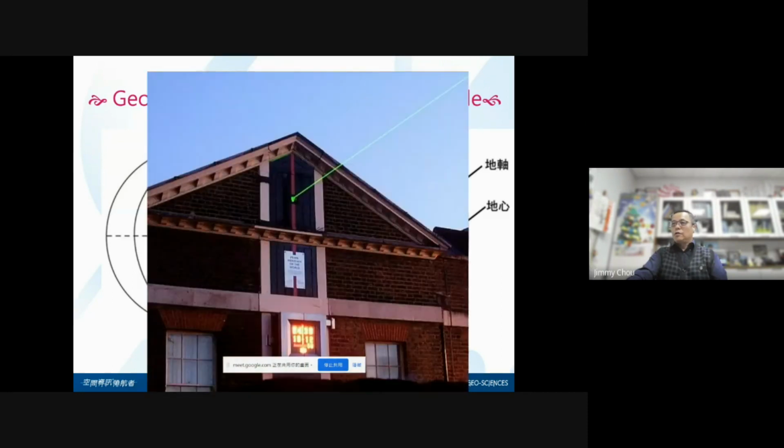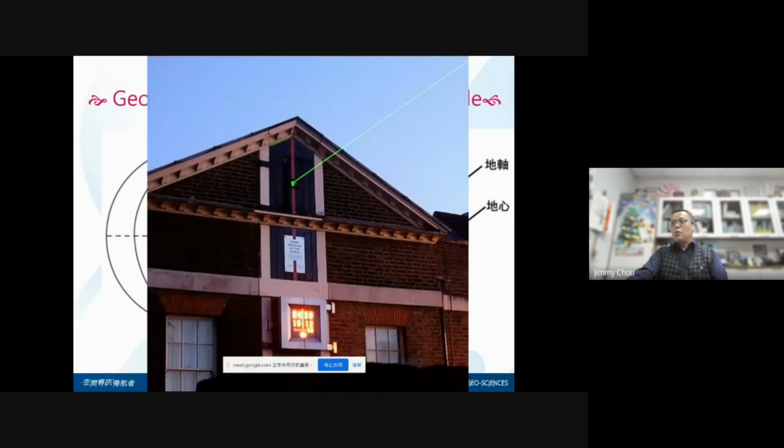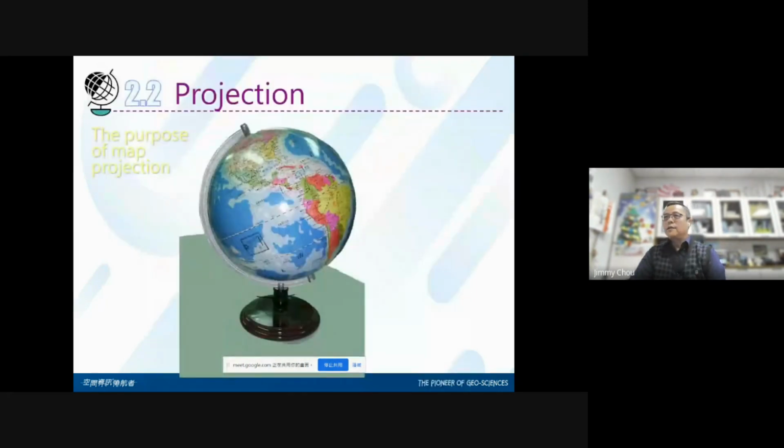So this represents the 0 meridian, which is Greenwich in England. That's the 0 place. And because the Earth is not flat, if we try to make it as a map, we have to have a certain kind of projection, and we have to agree on that.